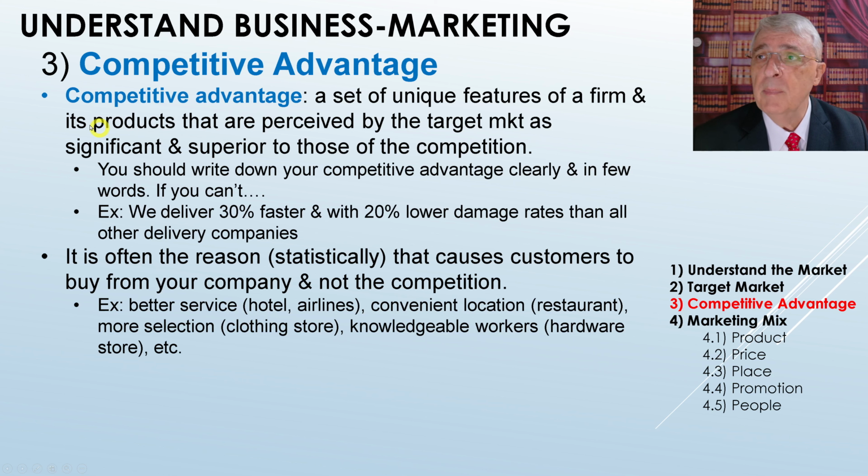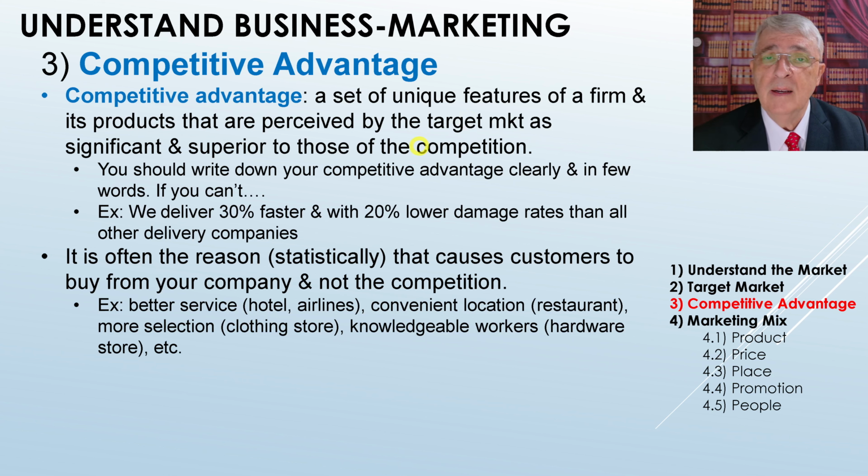So number 3, competitive advantage. Competitive advantage is a set of unique features of a firm and its products that are perceived by the target market as significant and superior to those of the competition. So it's the things that you do differently that customers value. It's not just the things that you do differently, it's the things you do differently and customers value, and they see it as significant, so important and superior to those of competition.